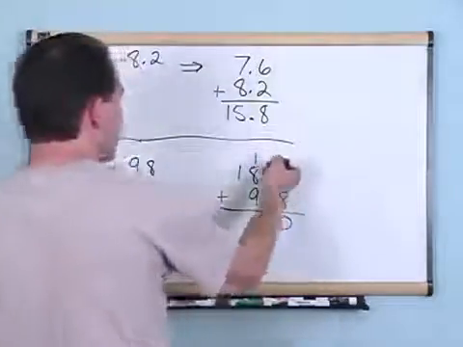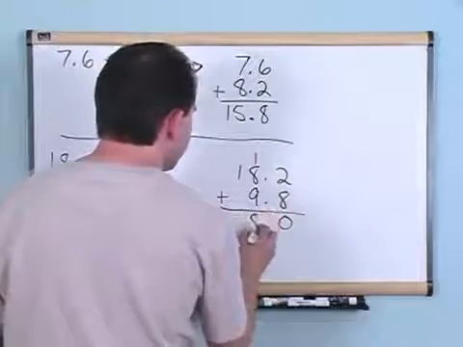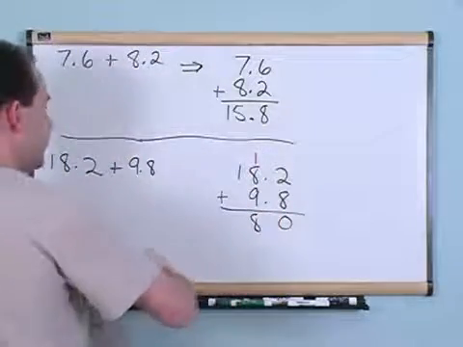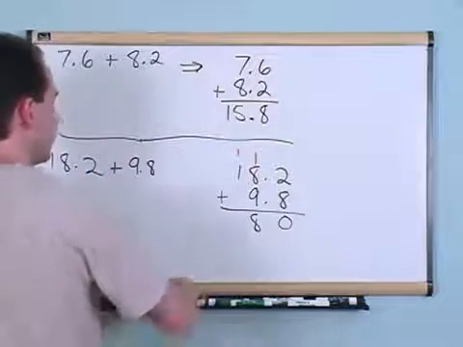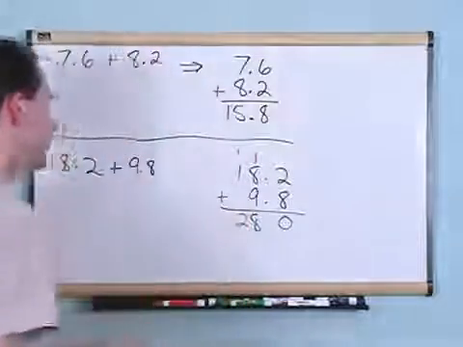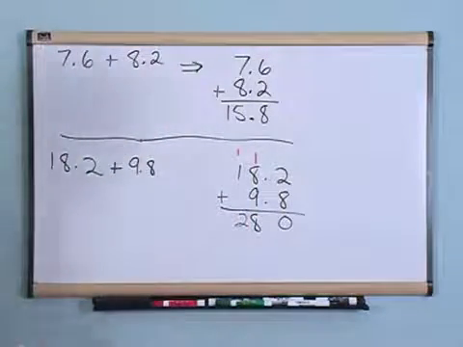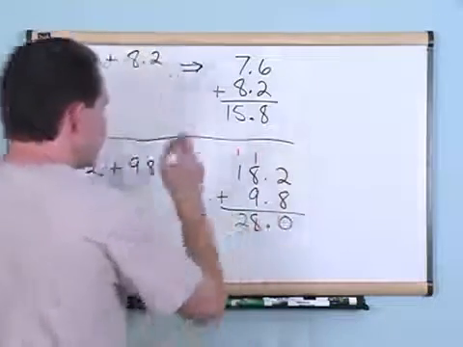8 plus 1 is going to give me 9, plus another 9 is going to give me 18. So I put an 8 down there, and again I need to carry my 1 over to the next column, okay? Like this. And then finally, 1 plus 1 gives me 2, okay? And the final thing is, whenever you finish a problem, you take the decimal that you've lined up and drag it down and put it right between there.